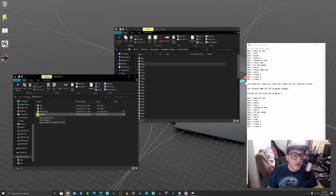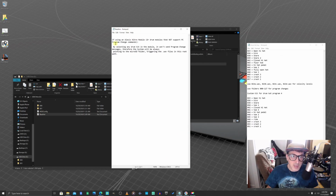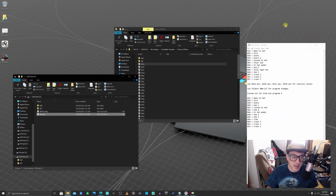And the reason I know to do it like that is if we look at this README file here, it says, if using an Alesis Nitro module or drum modules that do not support PC program change command, by selecting any drum kit in the module, it won't send program change messages. Therefore, the system will always be pointing to the micro SD folder, triggering the .wav files in this root path. So what that basically is saying is that all the samples need to be in the root of the SD card if your device doesn't support program changes.